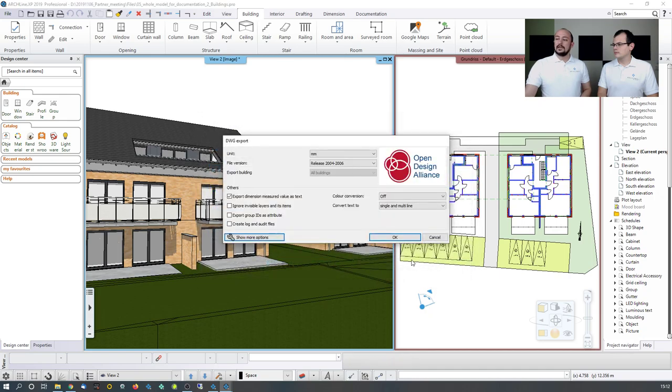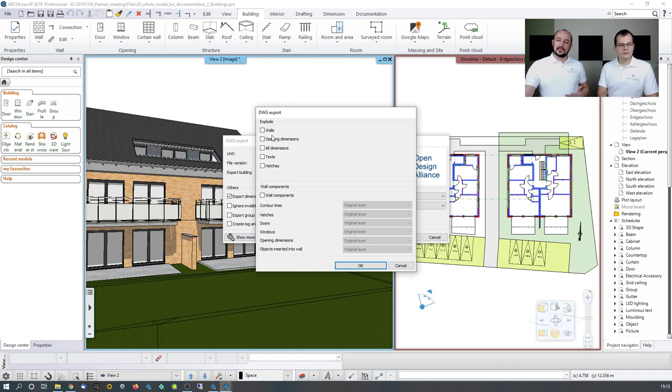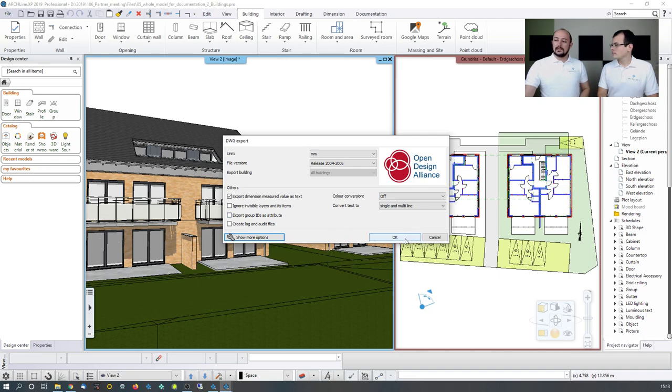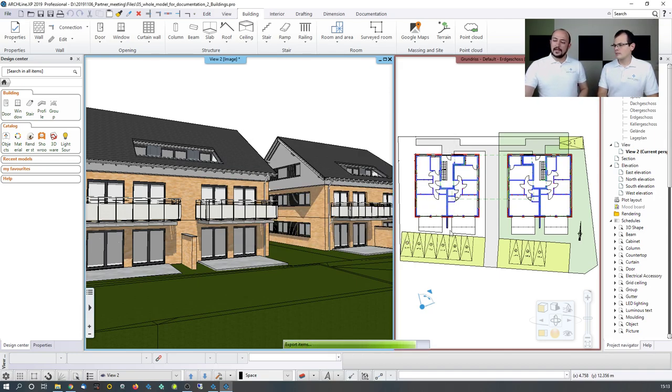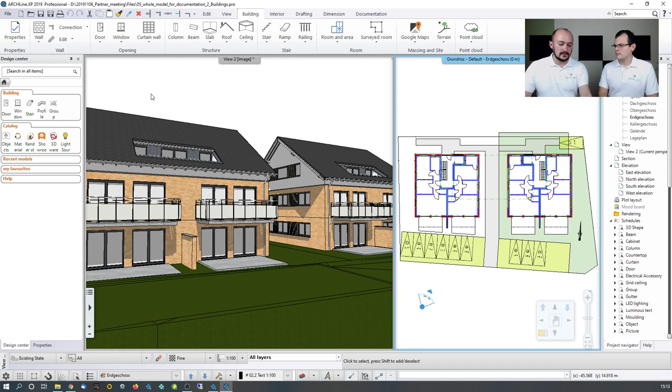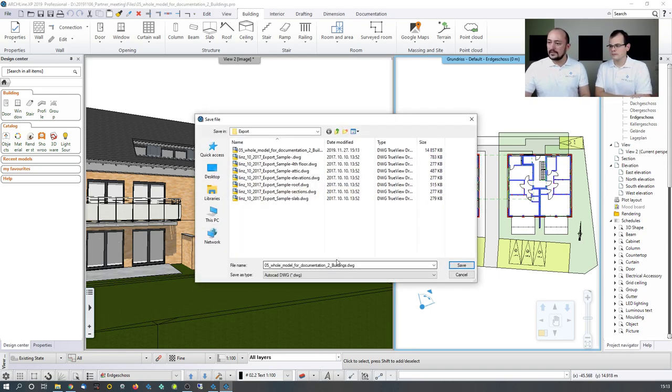And when I click save, if it's a multi-story building, after setting up the settings like unit, file version, all sorts of conversion options, like explosions, how to sort the walls and so on, you can completely have control over these things. So when you hit OK, the software will save this content. And if it's a multi-story building, it will automatically also create all the stories as separate DWG files. This is actually only one single floor here, so it was not saved like that. But if I just do that from here, Control E, let's save the file.